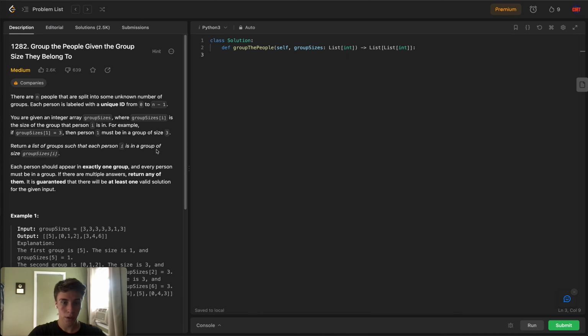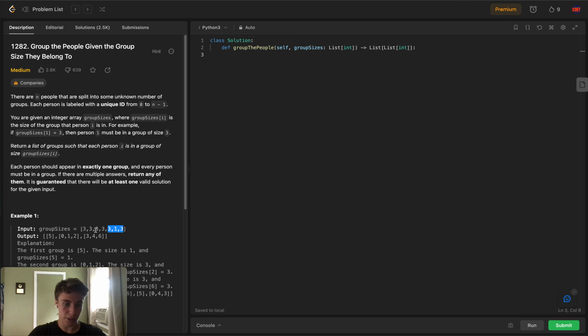Okay, so how do we go about this? It is pretty clear to me that I have to start splitting these people up into groups. The question is, what is the easiest way to do that? Well, my initial thought is, what if I just create the groups that are possible?